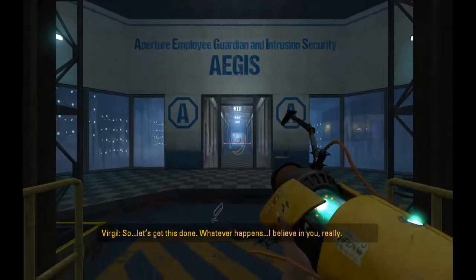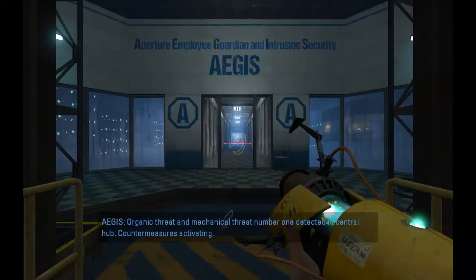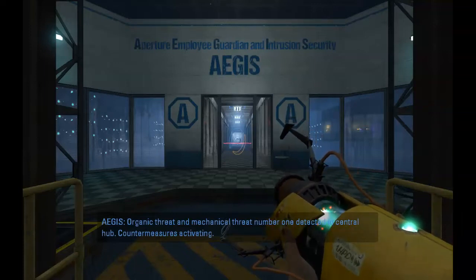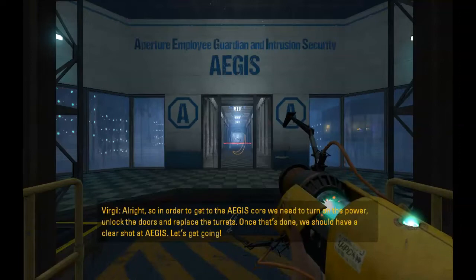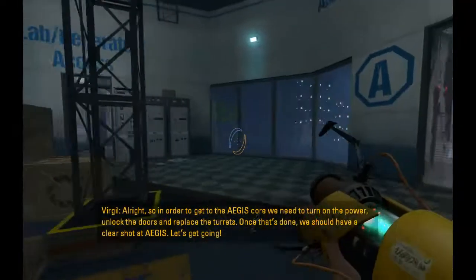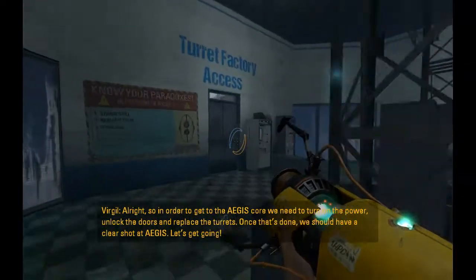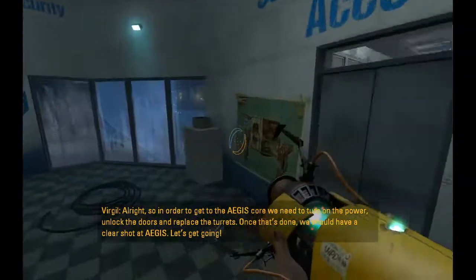Really. Organic threat and mechanical threat number one detected in central hub. Countermeasures activating. All right. In order to get to the AEGIS core, we need to turn on the power, unlock the doors, and replace the turrets. Once that's done, we should have a clear shot at AEGIS. Let's get going.